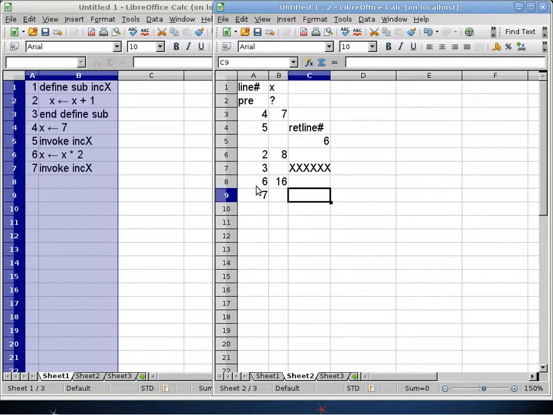Okay, so we have to allocate a column. But since column C is at this point available, we reuse column C. In other words, when you invoke a subroutine and you have to allocate a column, you allocate from the left. You pick the leftmost column that is available at the time. In this case, column C is available because these x's here tell us that this column is no longer in use at this time.